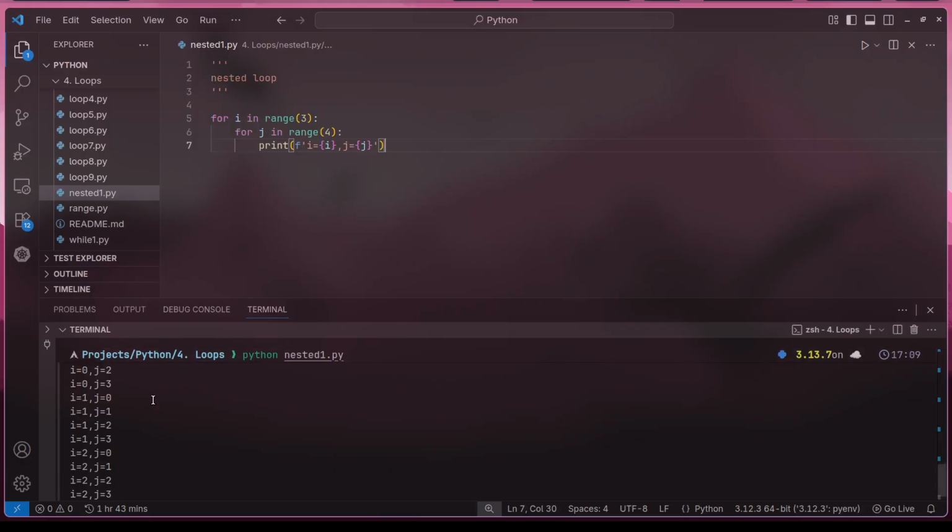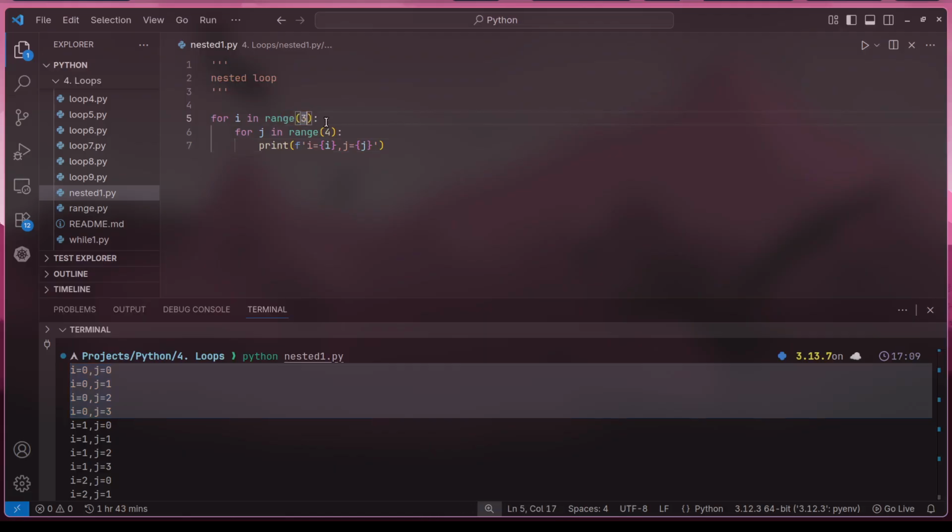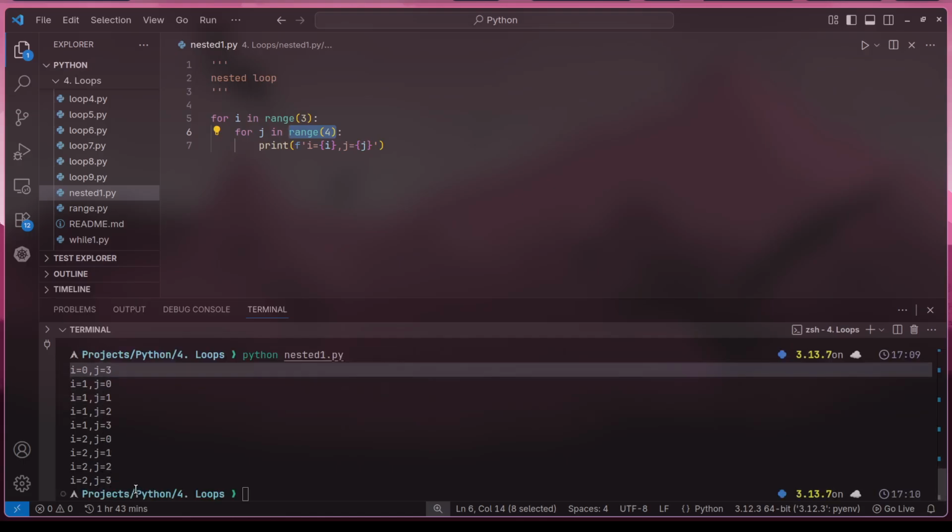Because we'll have 1 for 0, 1, 2 and 3 for each of our outputs. So we'll have these 4 outputs for each of our 3. We have 3 outputs here and we'll have 4 outputs. So it will be 4 times 3. That should be 12: 1, 2, 3, 4, 5, 6, 7, 8, 9, 10, 11, 12. I hope that's clear. We've seen that we have had 12 outputs for this.